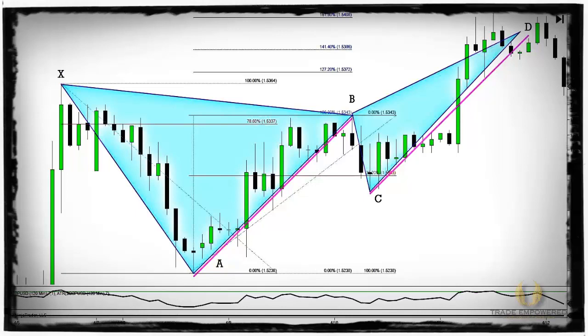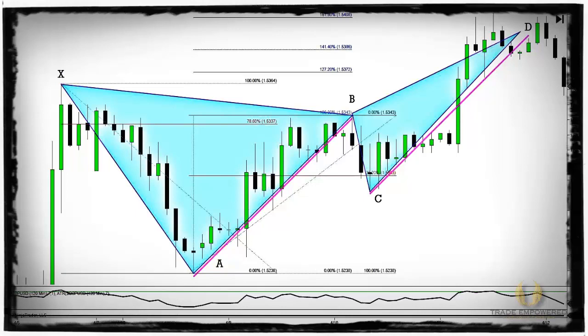As we go into the teaching, as I start to draw this thing on, you'll see that unlike the rest of our advanced patterns, the butterfly pattern does not complete, or the decompletion, I should say, does not occur within the X leg. And my whole trading philosophy is built off of structure leaves clues and basically the power of structure levels, that the market is gravitated towards these structure levels, and that if a structure level holds, it tells us this about the market. If a structure level is penetrated, then it tells us that about the market.